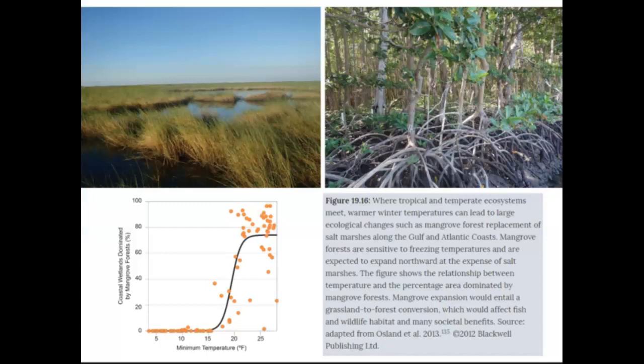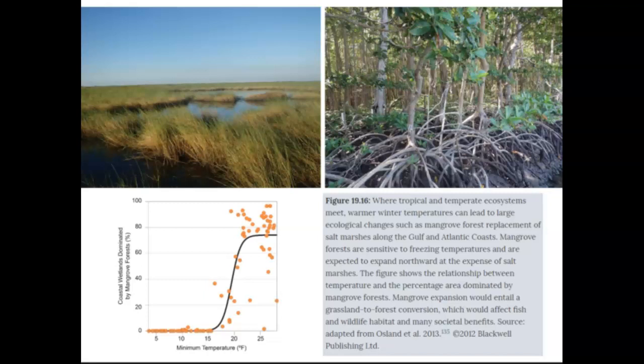One ecosystem that is migrating is the mangrove swamps that are found in coastal South Florida and southern Texas and Louisiana. Mangroves are trees that can grow in brackish water conditions. Along most of the Gulf and southeastern Atlantic coasts, these shallow water brackish areas are dominated by salt marshes. Salt marshes are nursery grounds for shrimp, blue crabs, and several fishes, and thus are economically important. Salt marshes are depicted in the picture up at the top left, and a mangrove swamp is in the picture at the top right.